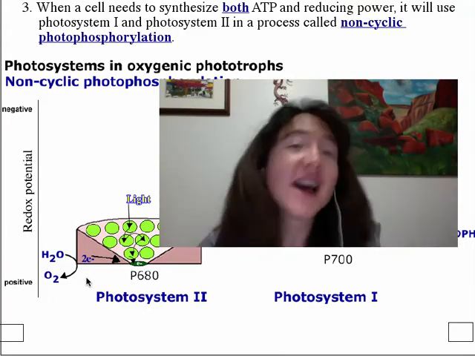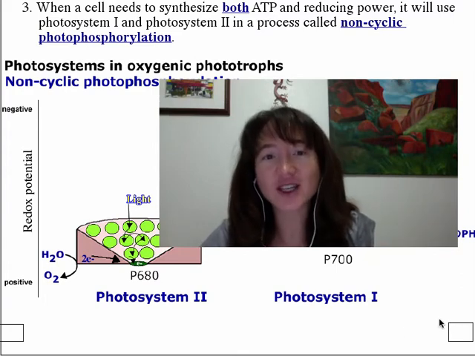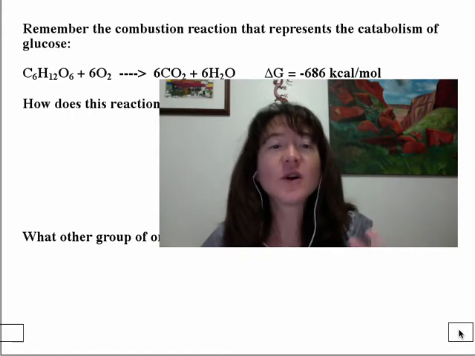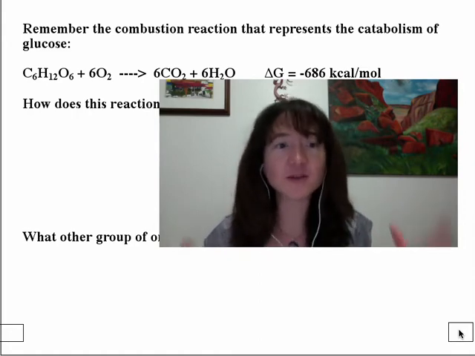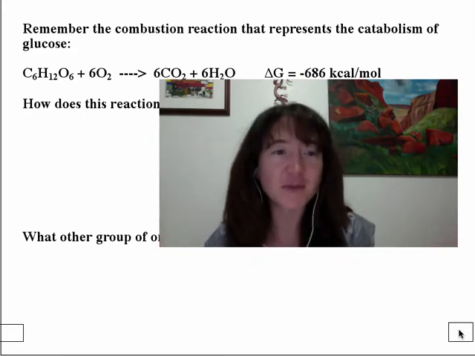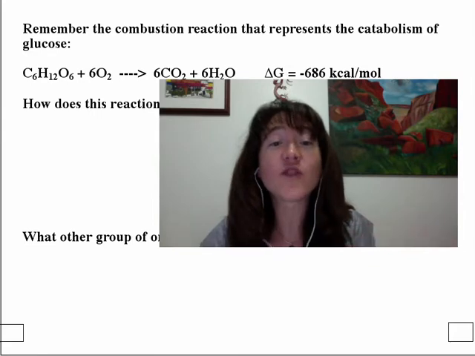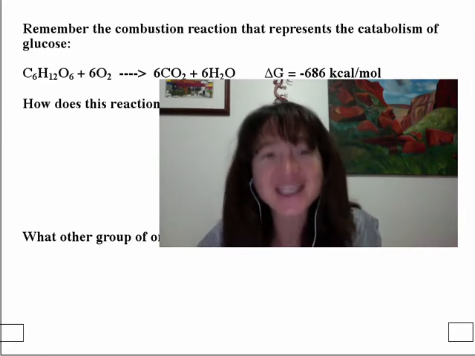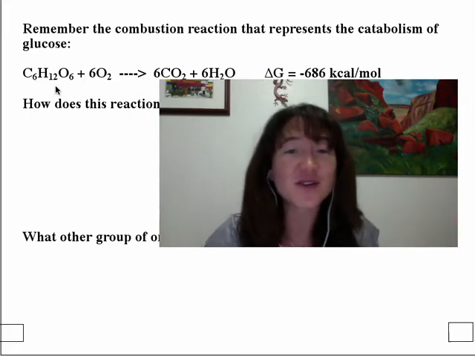So we're almost done, right? Except that we need to look at the dark reactions of photosynthesis and talk about what's going on there. So in order to set the stage for that, let's go back to our awesome jelly donut burning reaction, combustion, as Cindy would say. If we reverse this reaction, we get oxygenic photosynthesis, the making of sugar, the creation of donuts, the making of glucose.